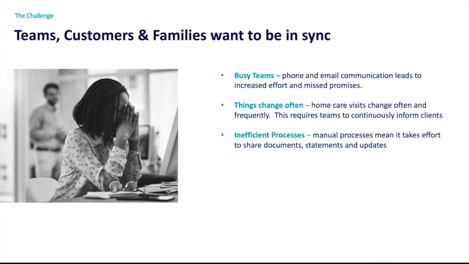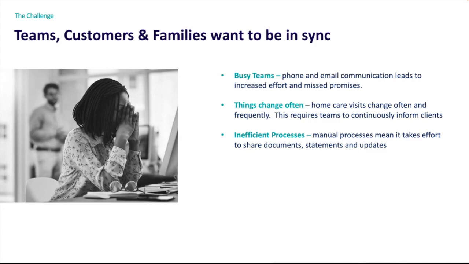Today, generally speaking, teams are using phone and email communication as their primary form of communicating with their customers and their families, and in some regards, even support teams. And this leads to increased effort and really missed opportunities to keep customer promises. Things change a lot, especially across home care, as you know, being our core area in which we work across community services. And because home care visits are changing all the time when someone's going to visit someone in their homes, this change requires teams to constantly keep clients and their families updated.